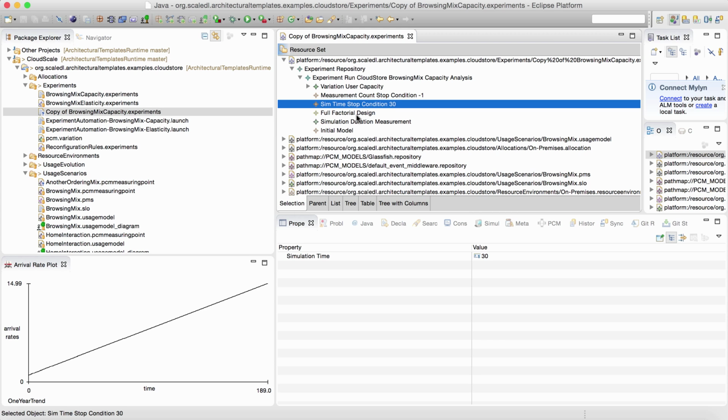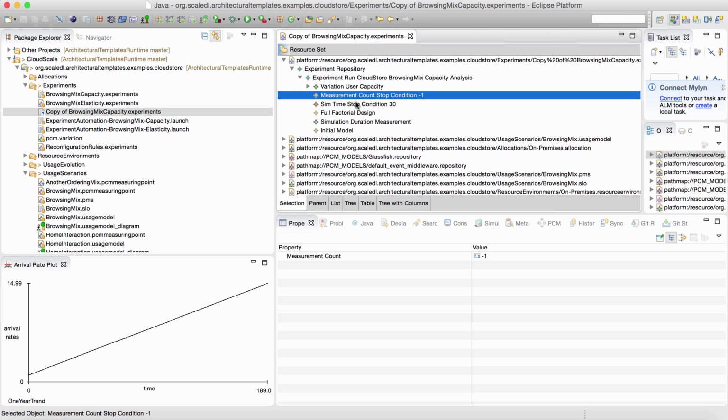We have a stop condition here, so I took a simulation time stop condition for this variant. I want to stop after 30 time units, which relates to each single experiment run. So one experiment run for one variation according to the full factorial design took a maximum of 30 seconds.